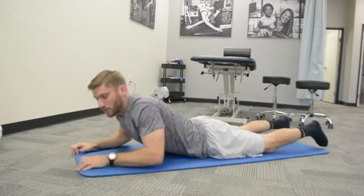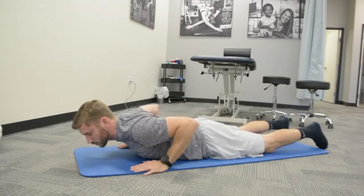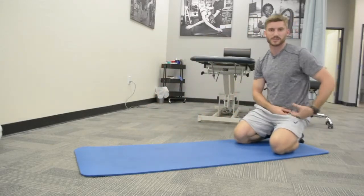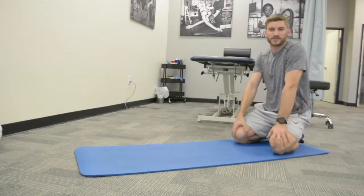The one thing that I don't want you doing is where you're extending through your low back and creating any torque through your low back. So good exercise to try right after stretching out your hip flexors, and you'll get your posterior chain firing and opening up and controlling that range to the front of your hip.